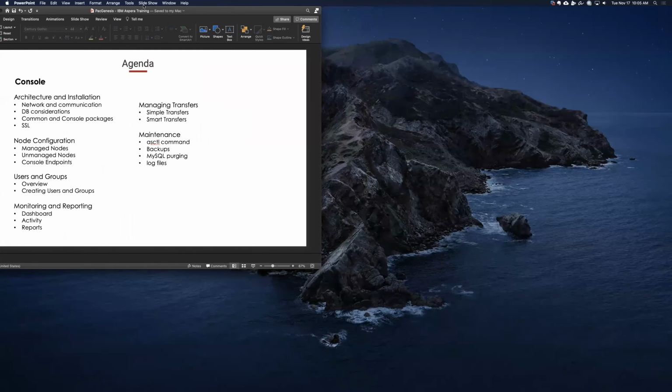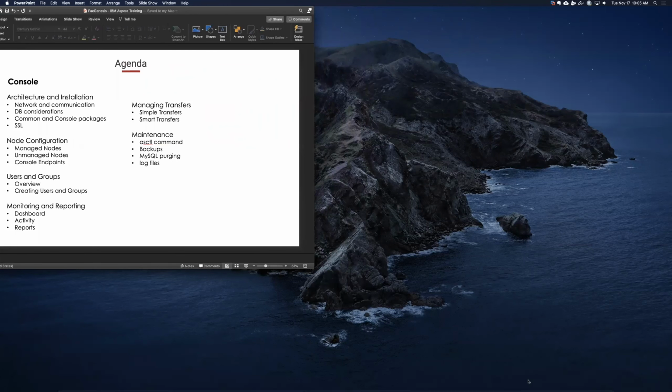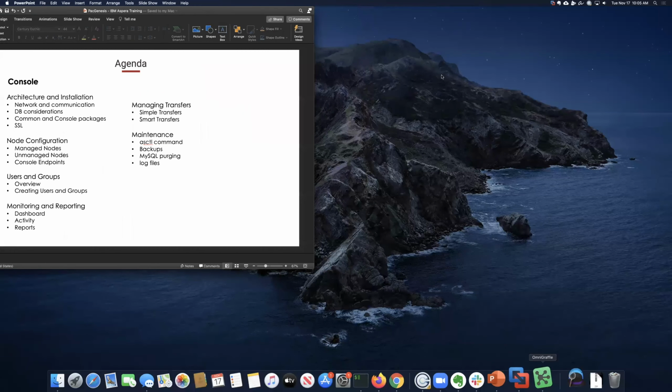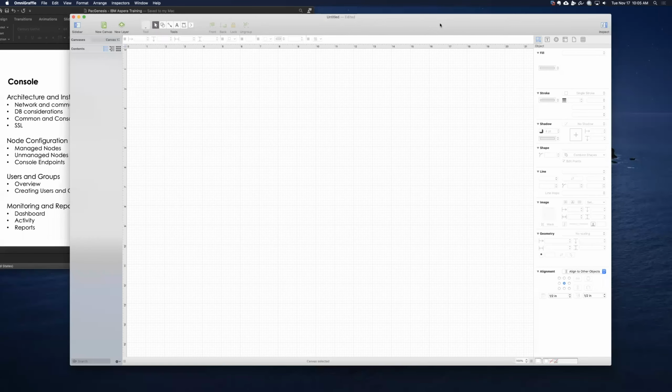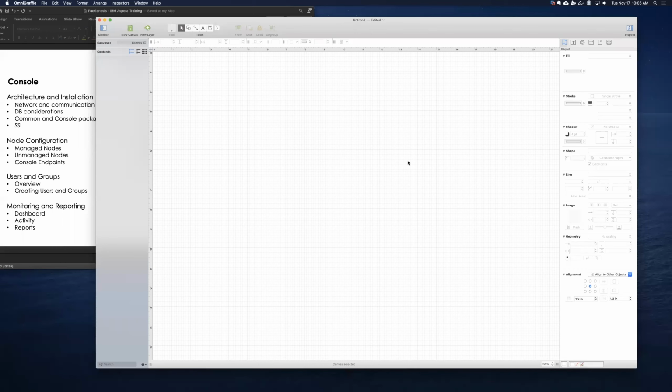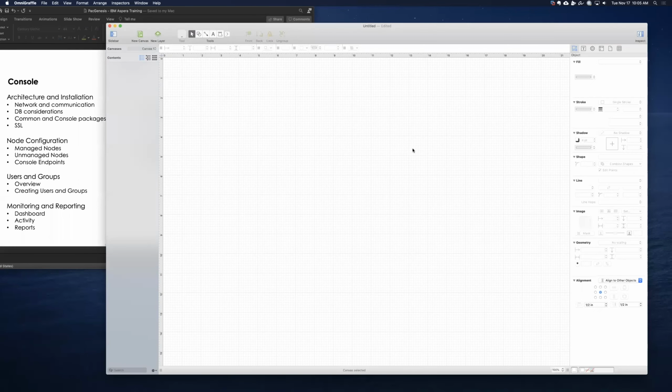I'm going to keep this off to the side here so we can stay on track, and then talk a little bit about Aspera Console itself. Like the other Aspera web applications that we've covered so far, Aspera Console is a web app that includes a MySQL database that ships with the software.